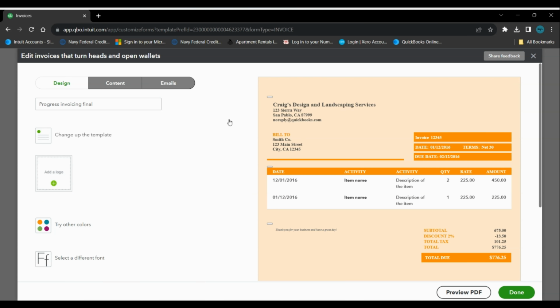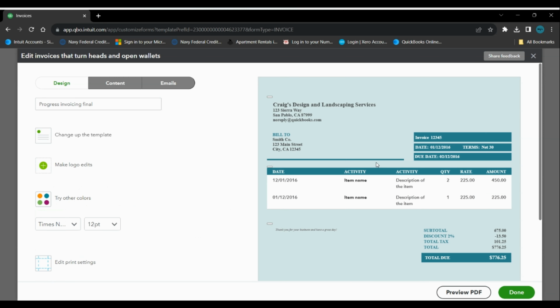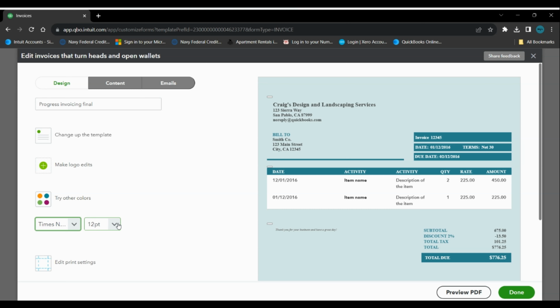Once you have your logo ready to be uploaded, you just click right below that and add your logo in here. It'll pop up based off of the template outline that you chose. You can try some other colors. If you want to go with grays or black, maybe you like the lighter blues or the greens. And if you have a color that you really like, you can put that in here. It'll appeal to the color you chose. You have the fonts right below that. If you want Courier, more like typewriter style, or maybe you just like Times New Roman, you can change it to whatever you like.